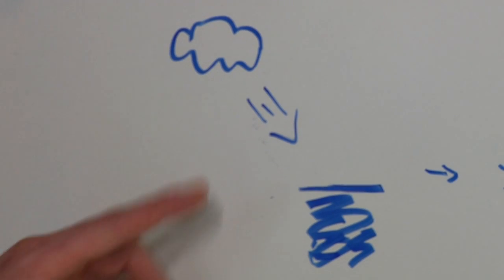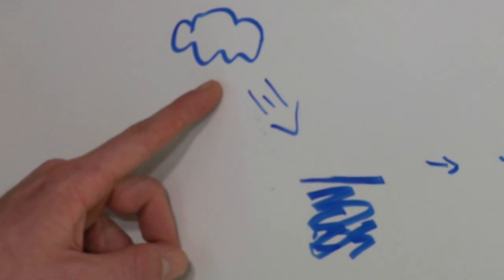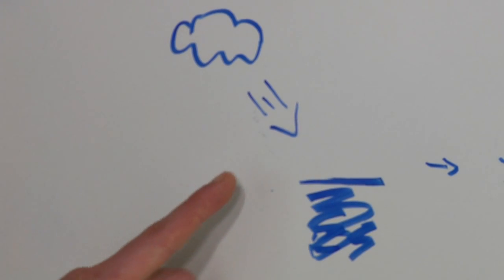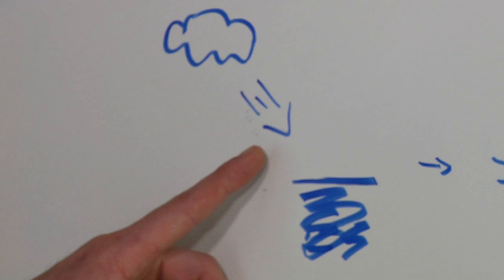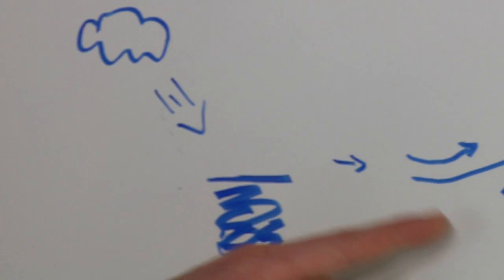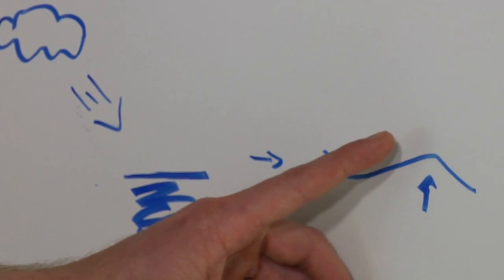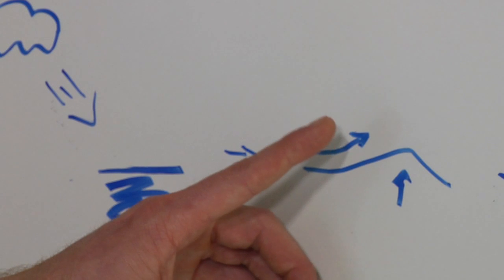So let's look at how that happens. First you start off with a theoretically calm body of water. You have a cloud and you have some wind coming down. The energy from this wind, as the wind is passing over the water, transfers due to friction and it starts to bring the water up with it as the wind is going by.